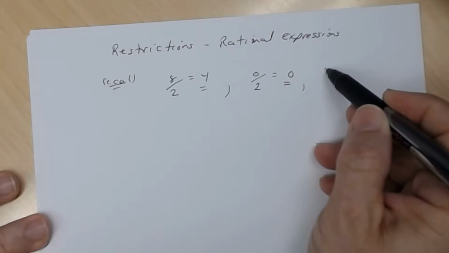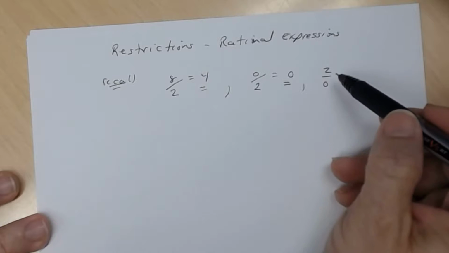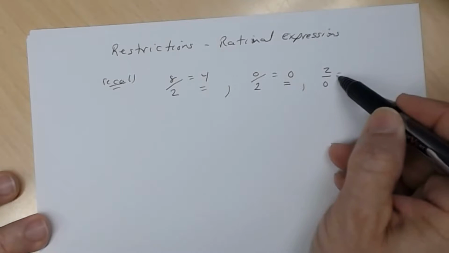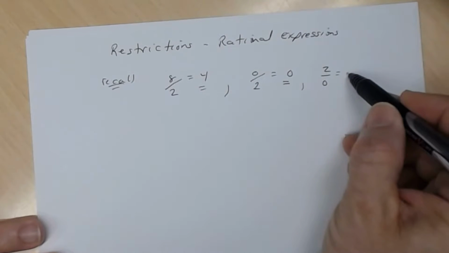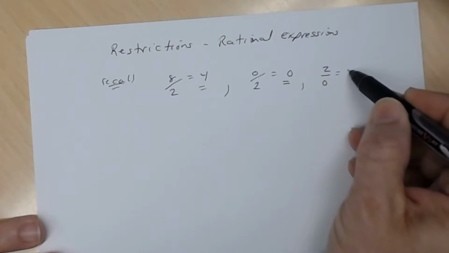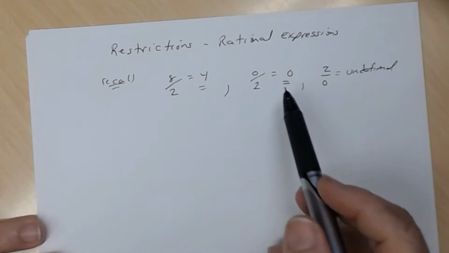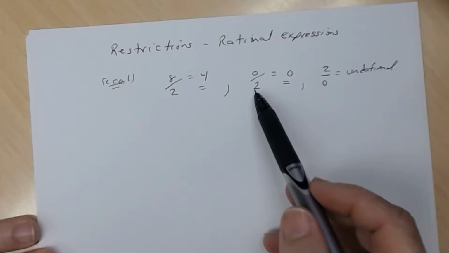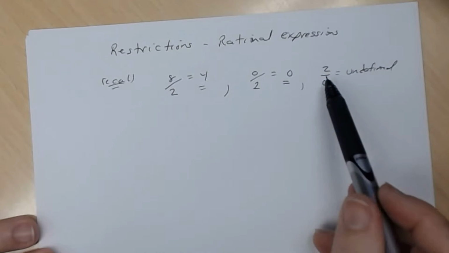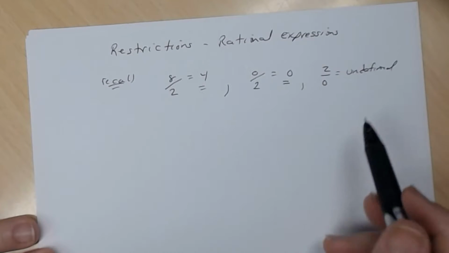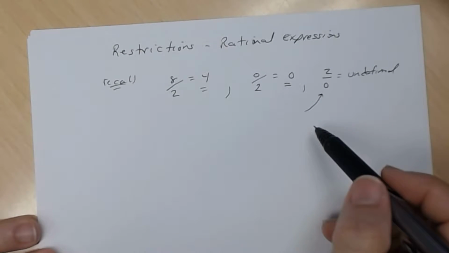Now if we have 2 divided by 0, if you take your calculator out and type in 2 divided by 0, you're going to get probably the word error on your display, but basically you can never divide by 0. That is undefined. You can divide a number into 0, but you can't divide 0 into a number, so that is undefined. So whenever you divide by 0, that's undefined. So we're going to use this idea in today's lesson, the idea about dividing by 0.